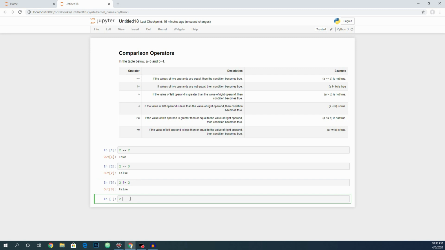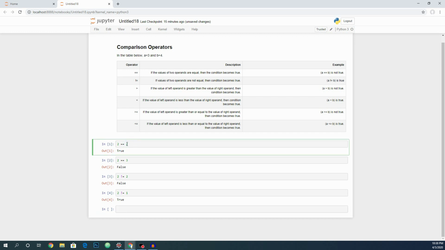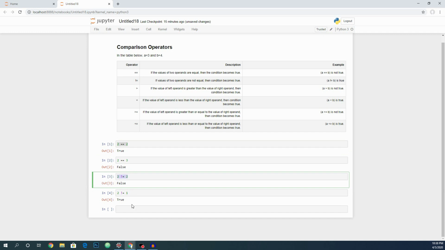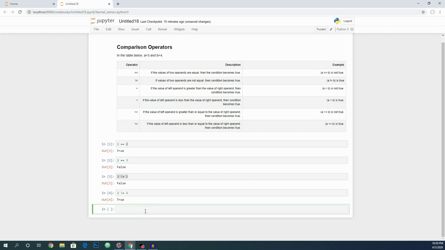Because 2 and 2 is equal, that's why it returned false. If I provide something else, like 2 is not equal to 1, you will see that it will return true. So this not equal is basically the opposite of equal to. In the case where you are getting true with the equal sign, you are getting false with the not equal. So we discussed the equal and the not equal.